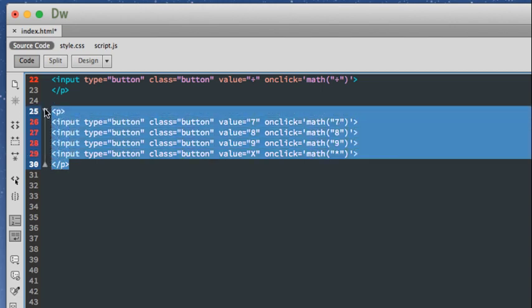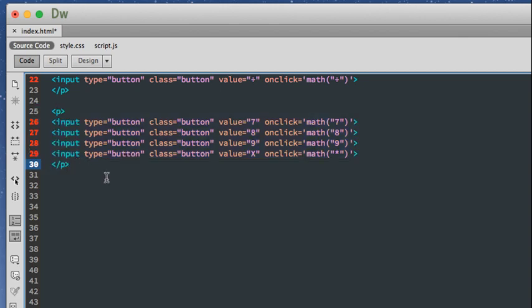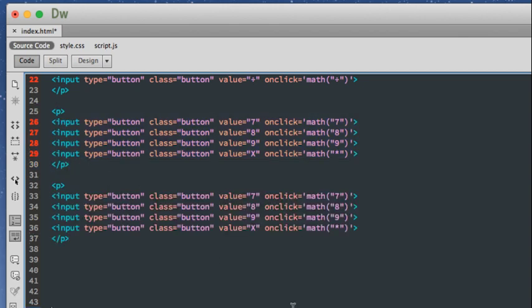Let's go ahead and copy this for our 3rd row, and let's change the other row. So it's gonna be 4, 5, 6, and then this one's gonna be a minus.